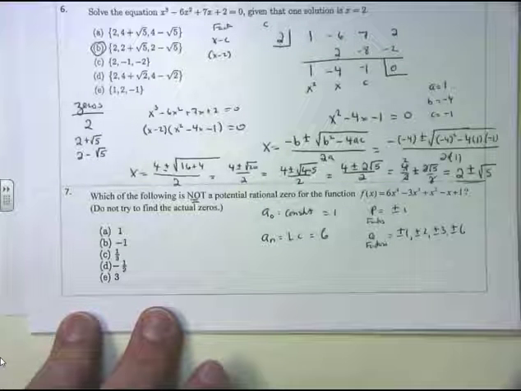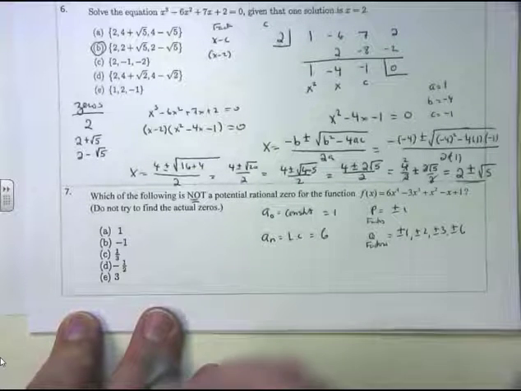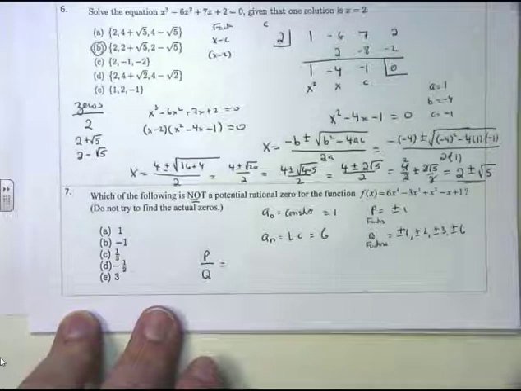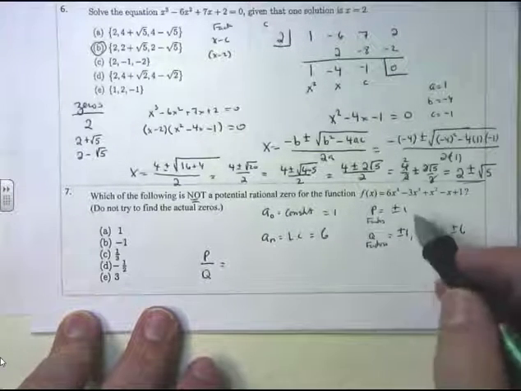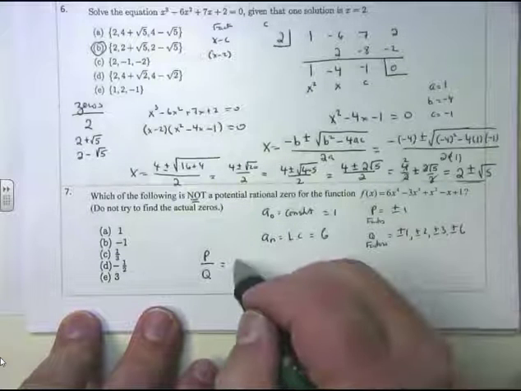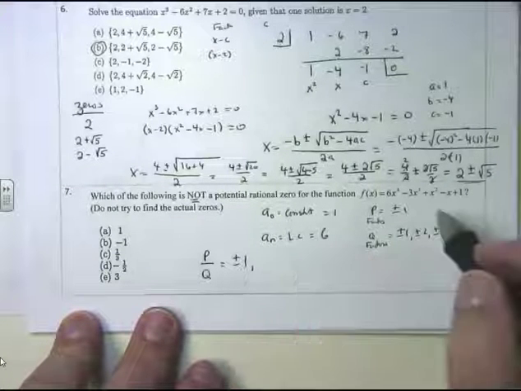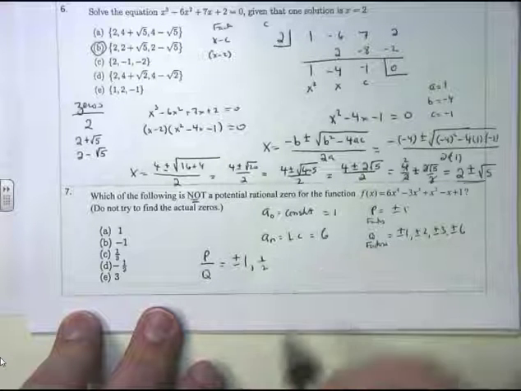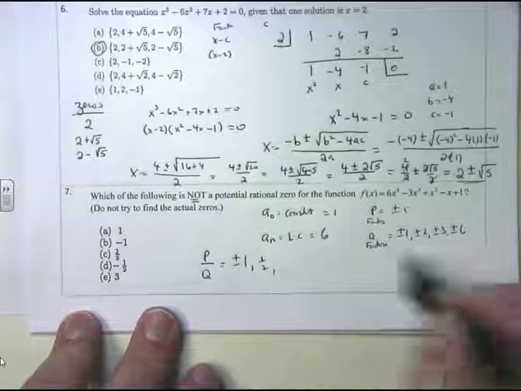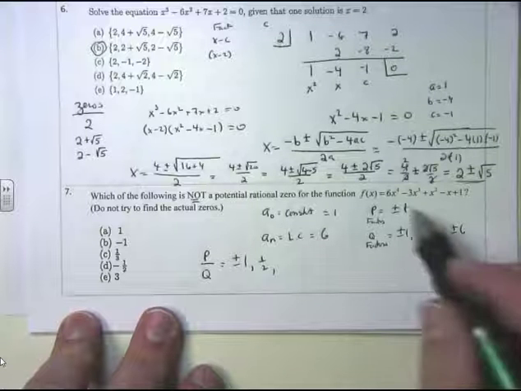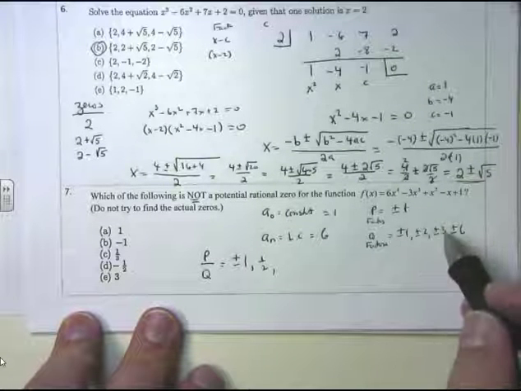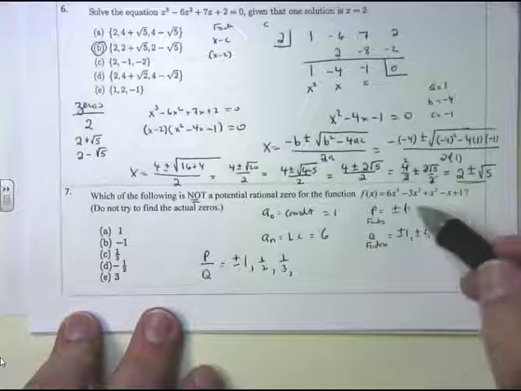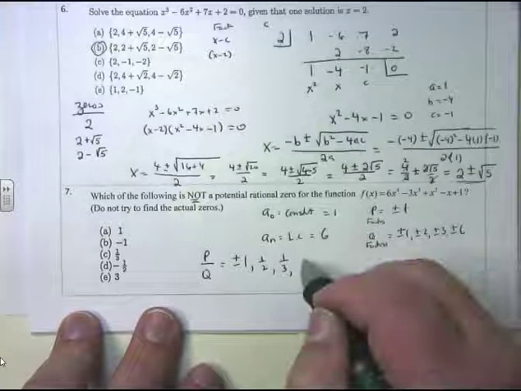So the rational root theorem states that any way I can take a p divided by q gives the potential rational zeros. So my potential rational zeros are 1 divided by 1, which is plus or minus 1. 1 divided by 2, which is 1/2, officially plus or minus. I'll just leave the big plus or minus out front for all these. The next one would be 1 divided by 3, so it's plus or minus 1 over 3. The next one is 1 over 6, so plus or minus 1 over 6.